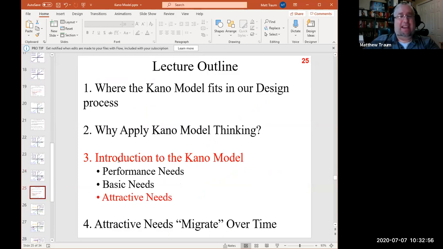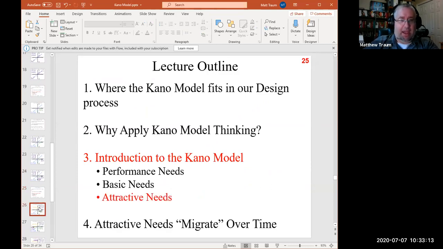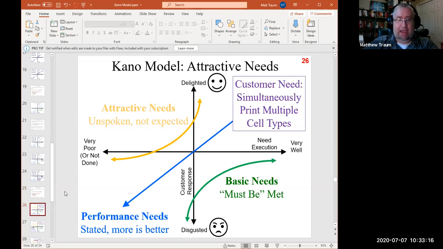Okay, so the next need is attractive needs, and this is the one that's really cool, that I think is going to help us quite a bit in our thinking with respect to how to get some of your 3D bioprinter designs propagated into Mech 3. Okay, so here's what an attractive need looks like. It's the one that I've represented here, kind of this orangish yellow, and it is also asymptotic, but it trends kind of to the zero side of customer delight if you go very poor in terms of your execution, and it trends asymptotically towards being very delighted if you execute it well.